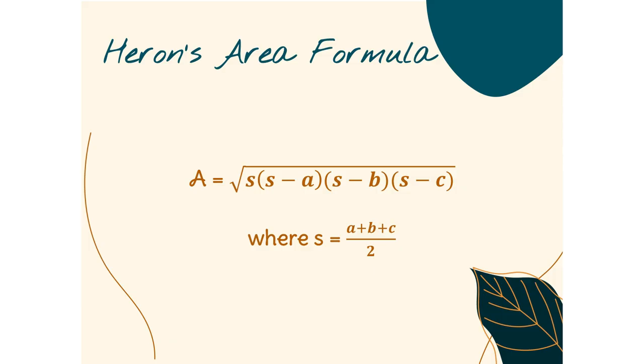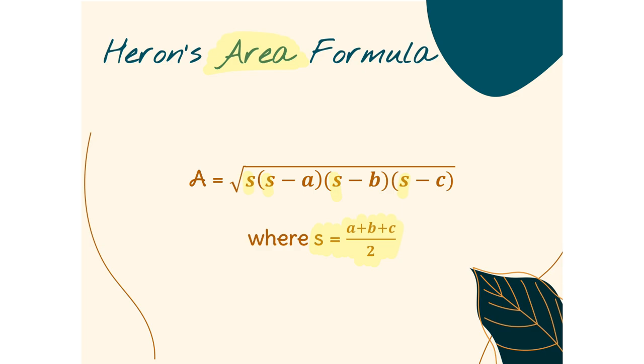All right, now we're going to do area. Okay, Heron's area formula. This is the formula. You will be given this one, but not how to solve for S. So you have to remember how to solve for S. Keep in mind, this is for area. And you have to memorize how to solve for S. You will be given the area formula, but not how to solve for the S. All you're doing is adding your sides, A, B, and C, and dividing it by 2. And that's what's getting plugged in here for my S. So that is something that you have to remember how to find.